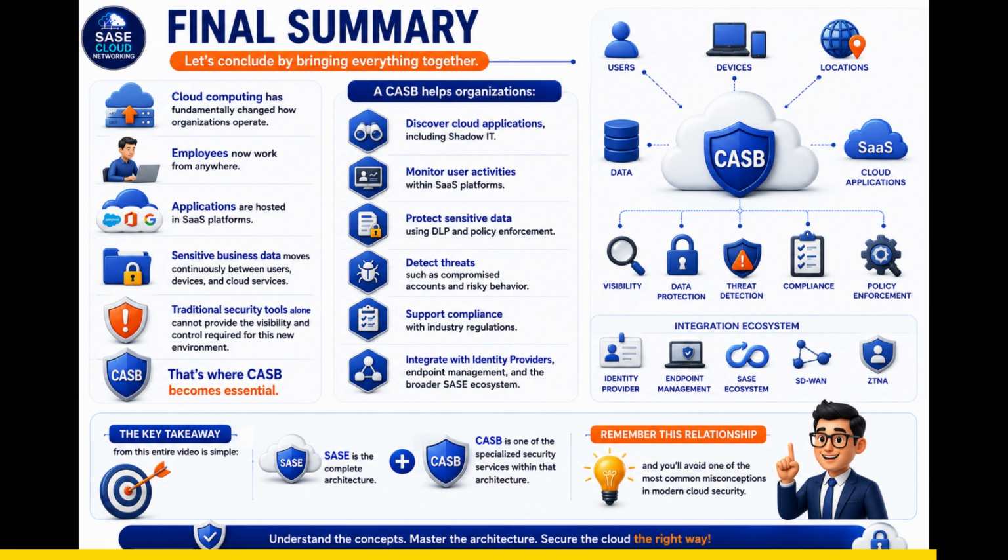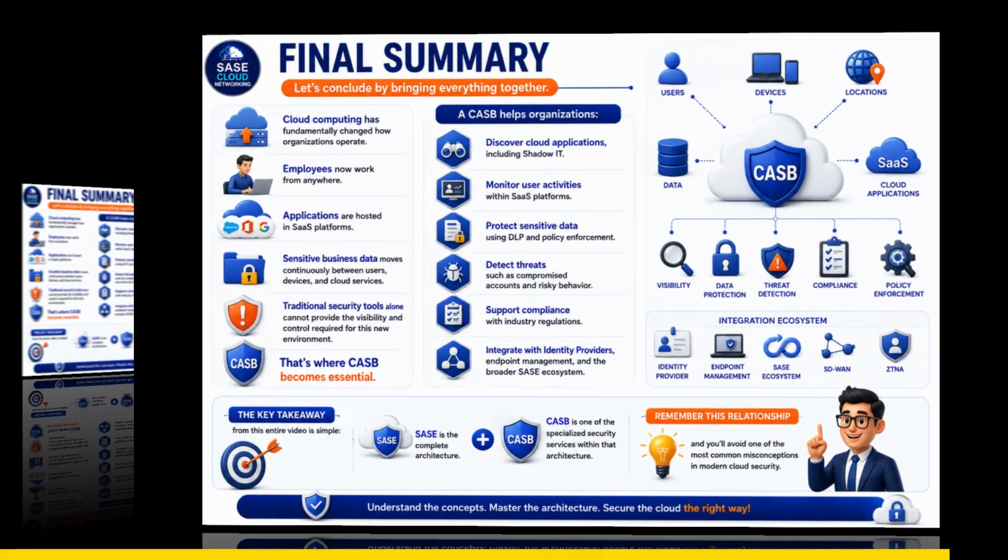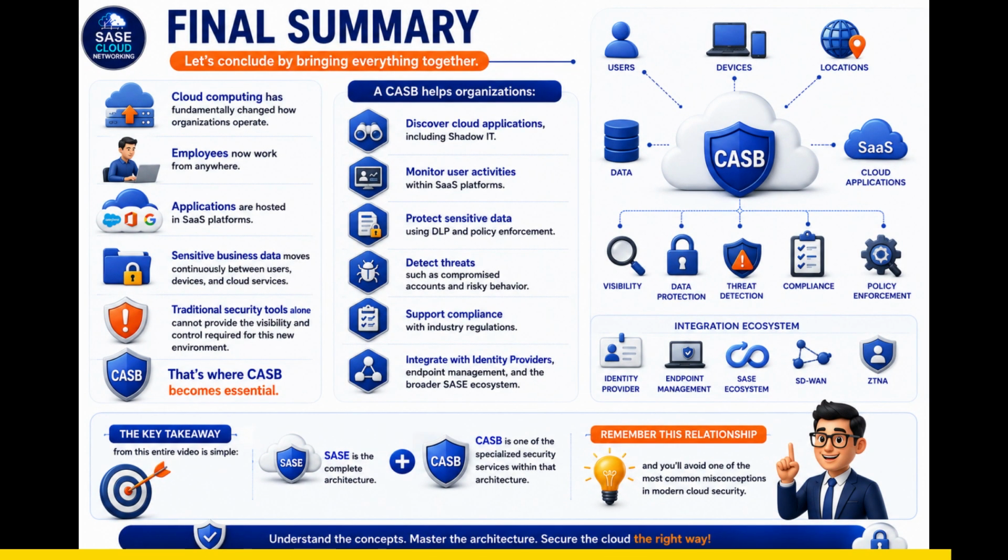Final summary. Let's conclude by bringing everything together. Cloud computing has fundamentally changed how organizations operate. Employees now work from anywhere. Applications are hosted in software as a service platforms. Sensitive business data moves continuously between users, devices, and cloud services. Traditional security tools alone cannot provide the visibility and control required for this new environment. That's where CASB becomes essential.